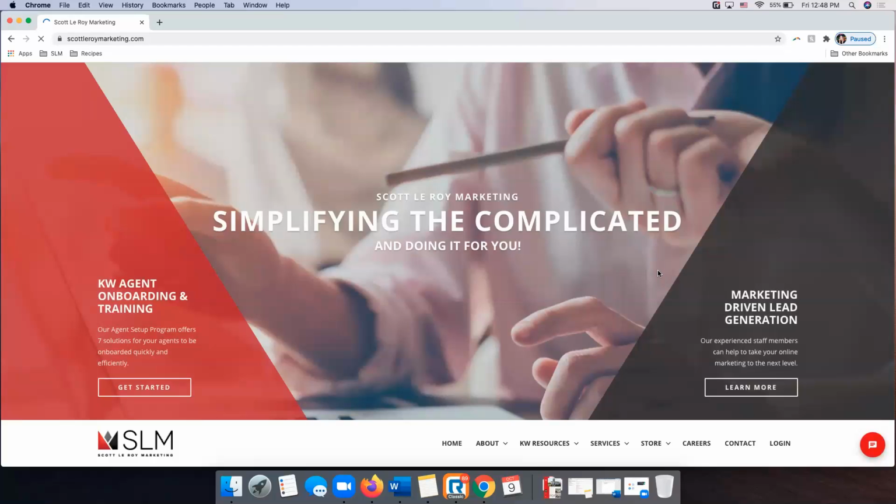Oh, and somebody was asking for the Command login page. That is, oh, and I want to post this to everybody. So that is agent.kw.com to log into Command. That's where we just were. And then letterhead, that was in the print section. So if you were in Command, you would click designs on the left, and then the plus sign, and then print, and then I don't know which section it was. I think it was under business basics. So let me type that out for you guys.